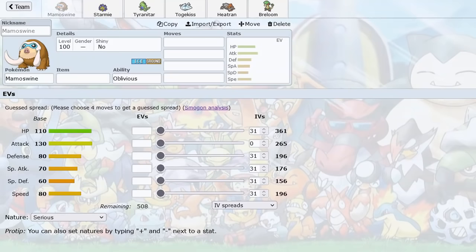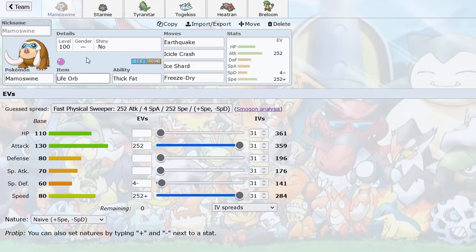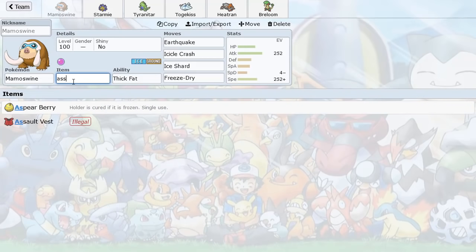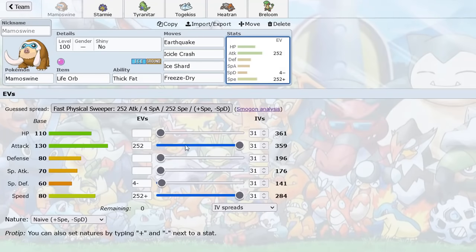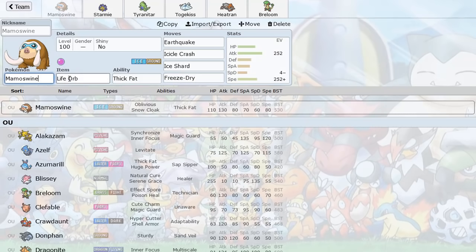So I love this Life Orb set, it could work. No Assault Vest in Brilliant Diamond Shining Pearl, but let's say you're building in Gen 8 OU or in a different generation, you could run AV Mamoswine. Signature AV Mamoswine is always there. Just keep track of which video I use it in so that you can always go back to that one video and copy paste from the paste bin. Very easy to do that.